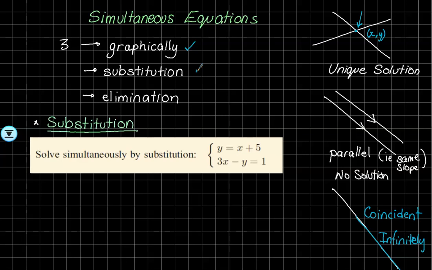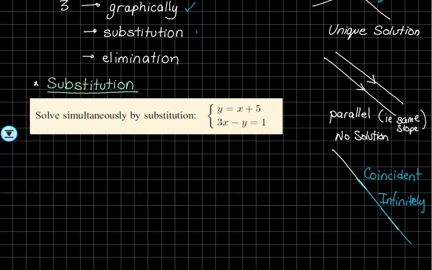With the 2 lines, they might never meet because they are parallel. We would know that from looking at the equations because they would have the same slope. What you might not realise is there's a third situation, and that is when one line is on top of the other. That's what we call coincident, and we have infinitely many solutions.